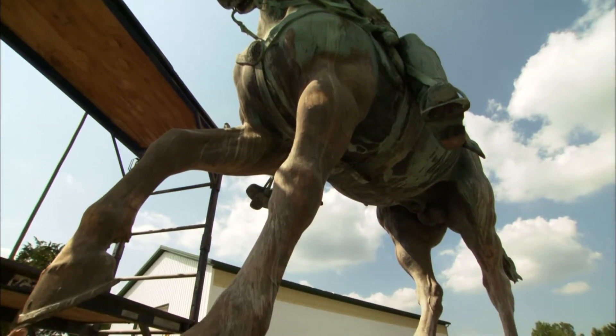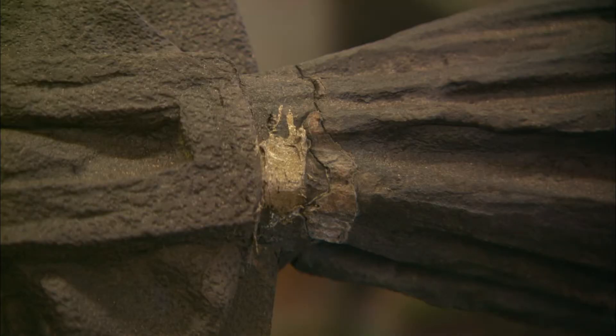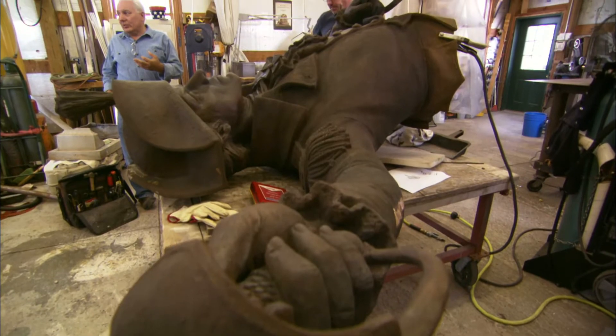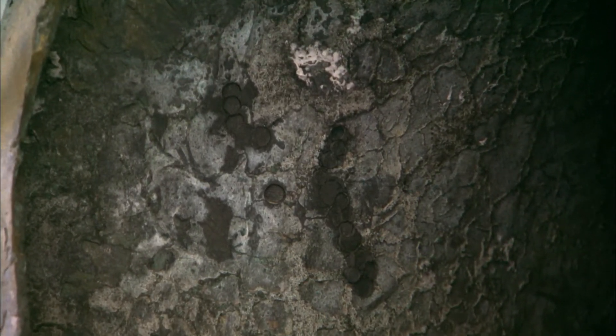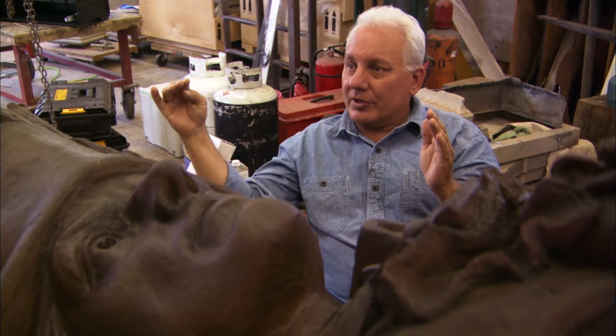Typically, they never recast a piece. If it's got a flaw, they'll fix it — they've got lots of ways to fix it. If you look inside the figure or inside the horse, you'll see the inside is pretty rough; it's got lots of bumps and blemishes. The outside used to be just like that. When it came out of the mold it had lots of little flaws on the surface, which they completely finished by hand. Lots of little round circles, one after the next — each one is a place where they drilled, tapped, screwed in a plug, finished it off smooth on the outside, then drilled right next to it, put in another plug, and just kept going. I've seen maybe 50 or 60 plugs in a length about this long, closing one of those cracks in casting.